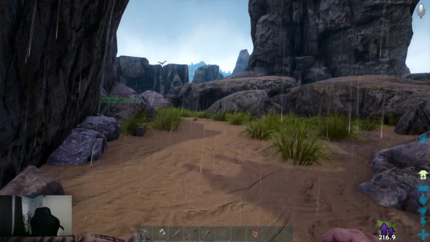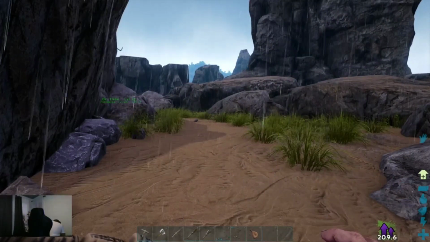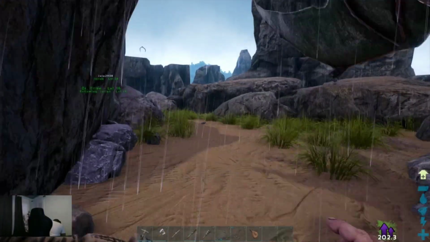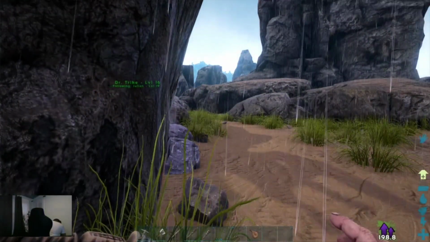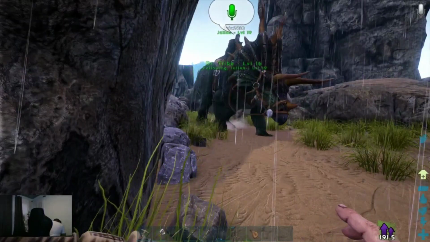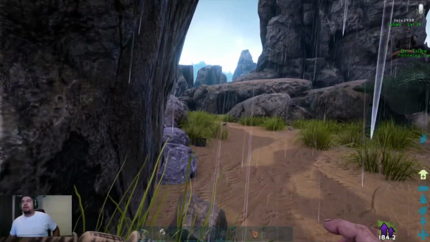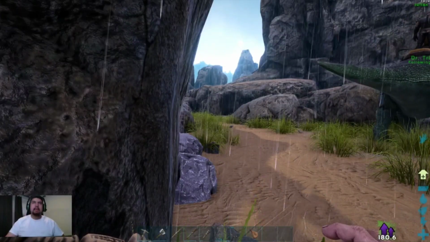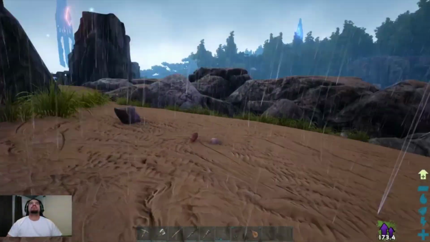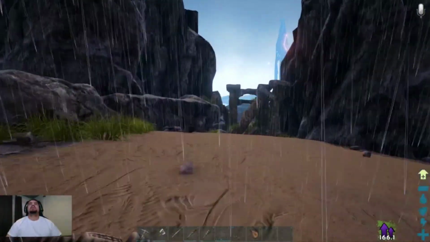Is that a message or is there someone else on Twitch? Yep, someone else is on Twitch. There's a whole flock of Dilophosaurs. The pterodon is kind of annoying. I found another pterodon. What's over here, though? There's like some ruins.